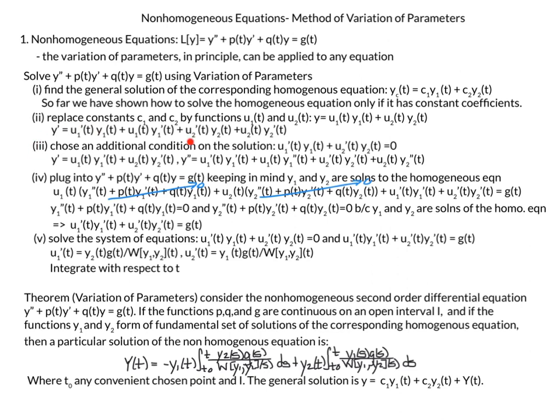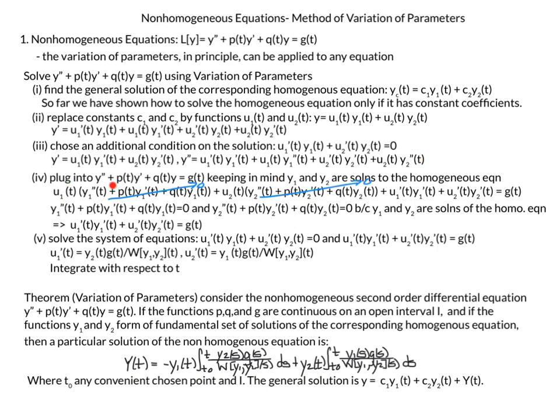And the next trick is courtesy of Lagrange, and you have to really appreciate the brilliance of this trick, and you'll see that later when all this stuff cancels out. He said, well, at this point, we can choose an additional constraint so that our terms with the primes, the u1 prime and u2 prime, when we add them together, equal 0. That will simplify our y prime to things without u1 prime and u2 prime. So we have u1 y1 prime plus u2 y2 prime, and then we can take the second derivative.